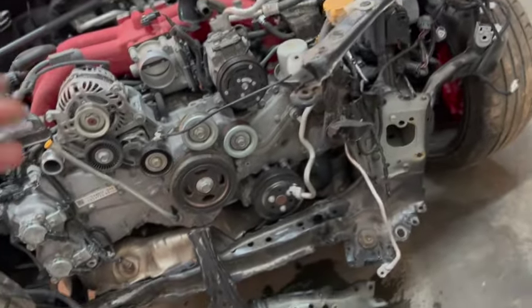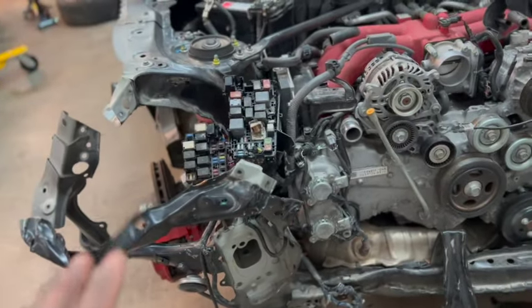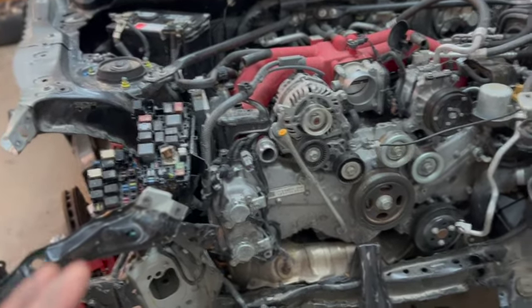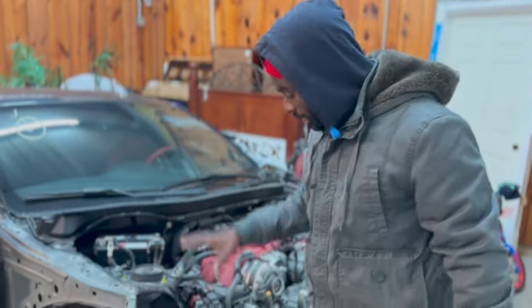And after that, once that is all done, then we could try to put everything back together and hopefully try to start it to actually make sure that everything is good. What I might end up doing is actually the next time I come back, I'll just go ahead and try to actually get the car started.